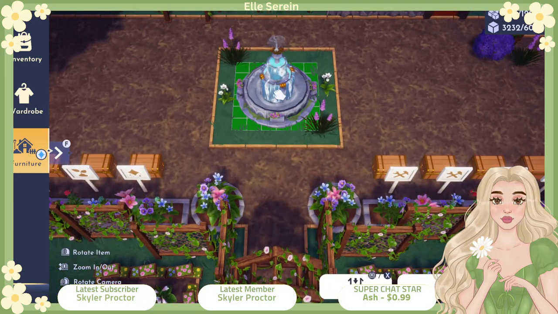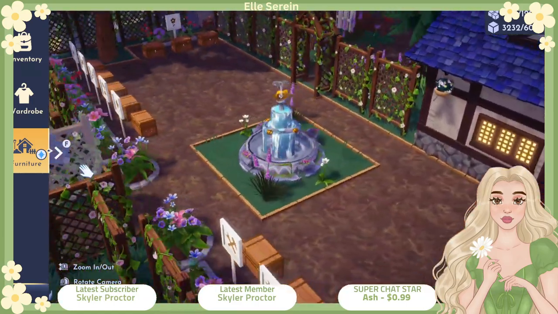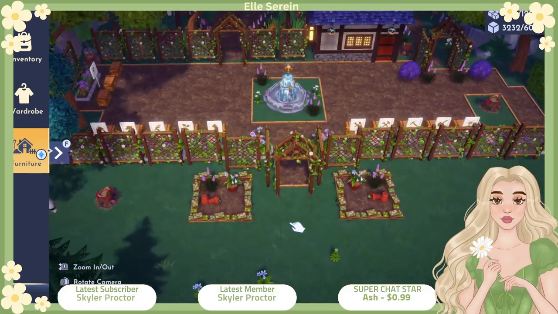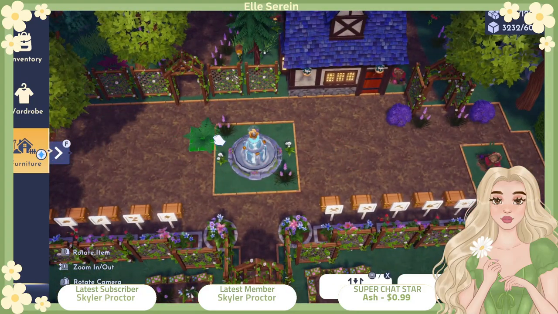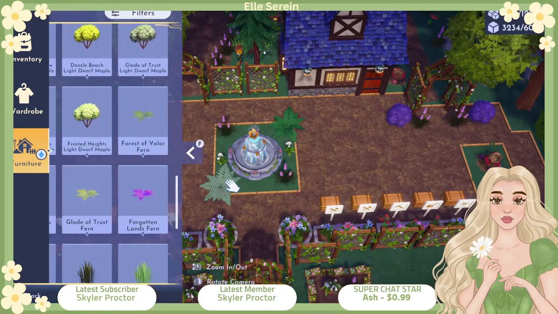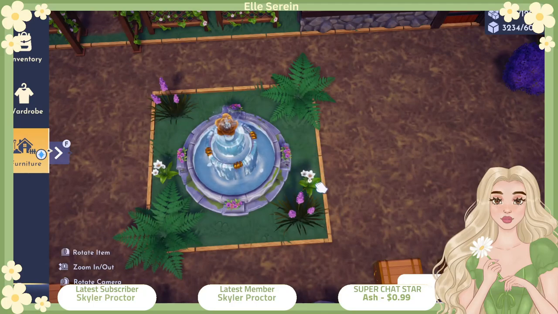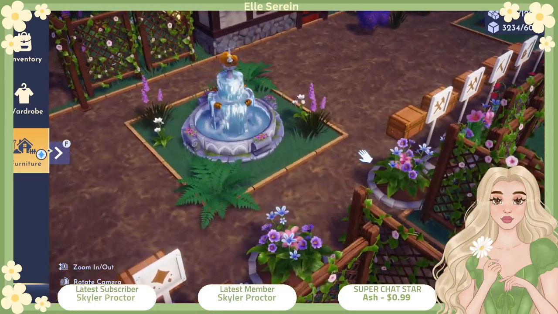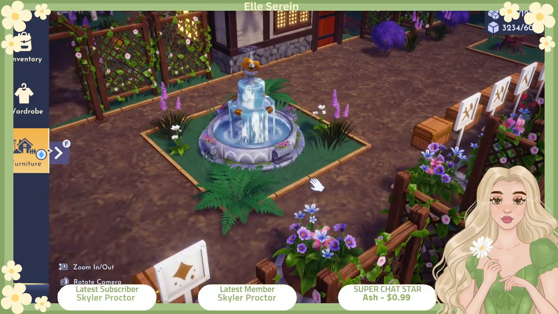And then we really do need to rotate this. Oh, this is so cute. Okay, yeah. So they really need to fix the magenta colored ferns. You can't put them on the path, but you can put these ones on there. Oh my gosh, I'm actually in love with this. Oh, it makes such a pretty sound too.